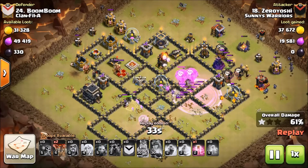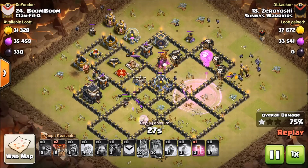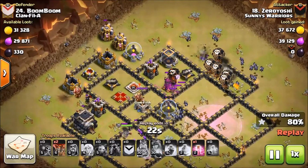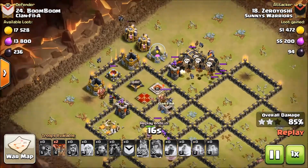Look at all these minions, guys. Minions everywhere. And you can already see that last haste. He's just kind of holding it. He's waiting for this hound to pop. That's a pro move, guys. Just pay attention to these little nuggets of knowledge when you're watching these videos. Because ultimately, Yoshi wants this hound to pop.